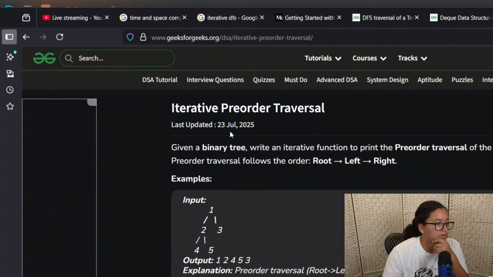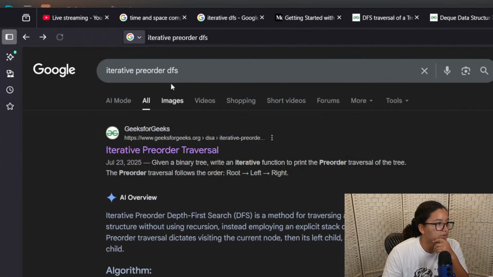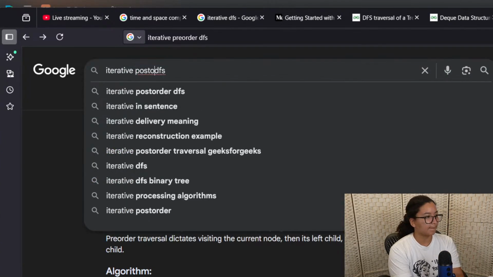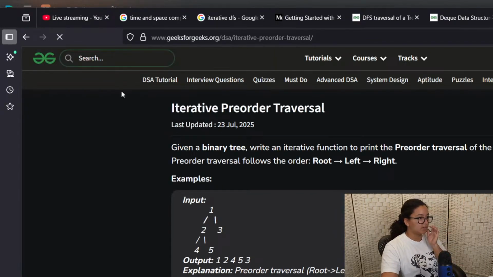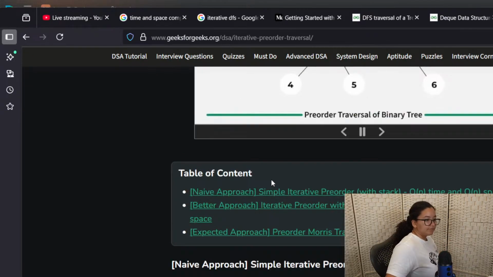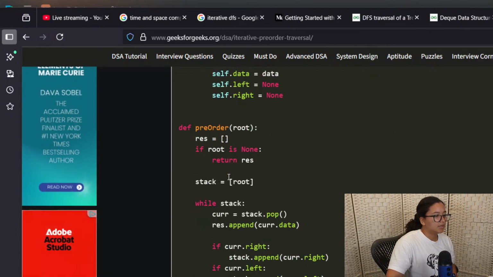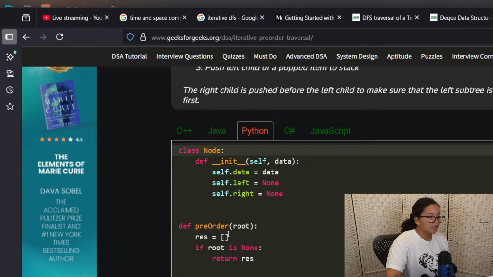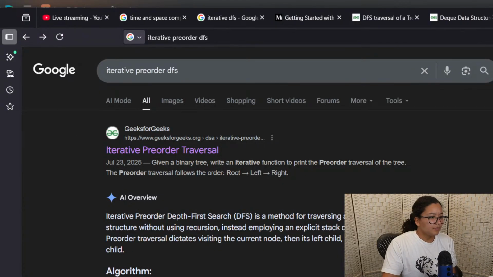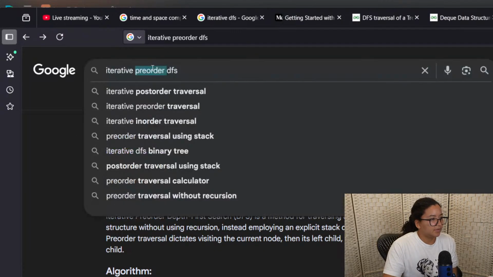Okay, so I want iterative post order. Actually, let me see what they did for that. Oh, this is, I guess, the one that we looked at earlier. I don't understand why they would have a reset. I'm looking at DFS.